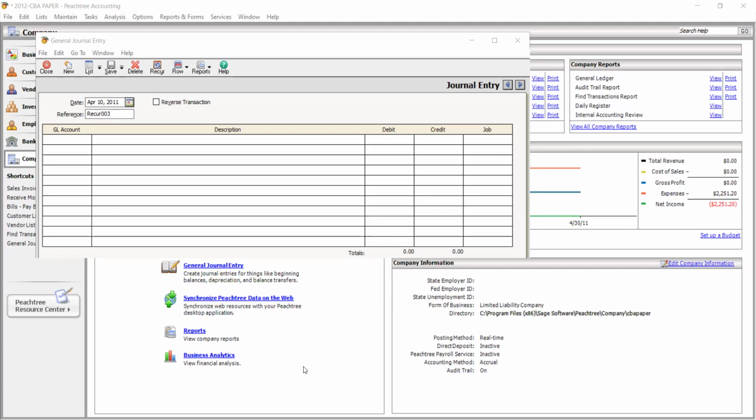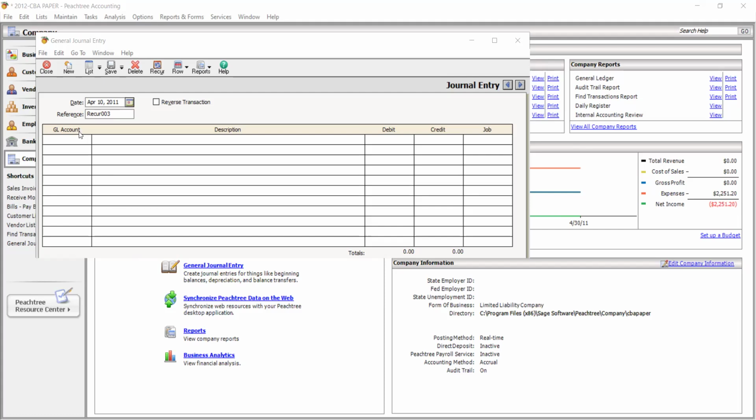Here you can pay it via the general ledger, or you can create a customer and then pay it as well. Both are possible. Now I'm going to show you how I can pay through this general journal.